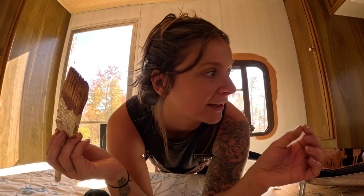I trust myself around the little corners, and whatever I do mess up, because I do, I'm human, I just go back with paint thinner and I clean it up. If there's a spot that I really can't get that's really tight and really small, I will actually just get a kid's paintbrush, tape it in, and do little touch-ups that way. Also, what I realized on rigs is that the window sills are really tiny, and usually, especially old rigs like this, are wallpapered like this one was. So the wallpaper will actually kind of peel up when you pull that blue tape off.